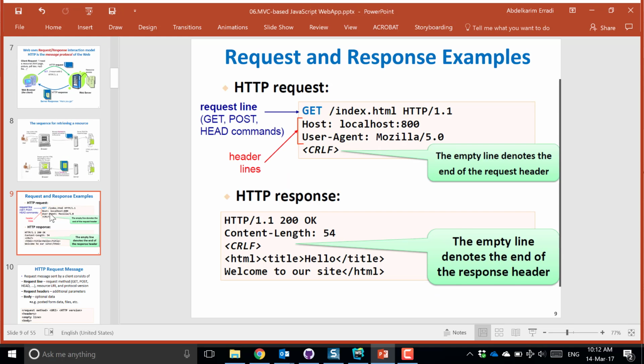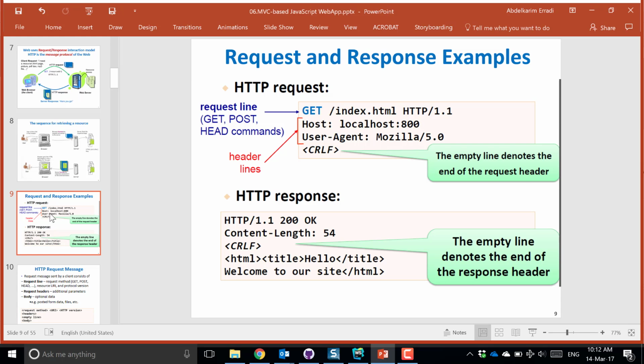Now, for this to happen, as I explained, we need a protocol. One of the most widely used protocols on the web is the HTTP protocol. Very simple. I explained it last time. The client generates a request, and the server generates a response. So on the client, depending on what the client is trying to do, whether it's retrieving a resource or trying to update or create a resource on the server.